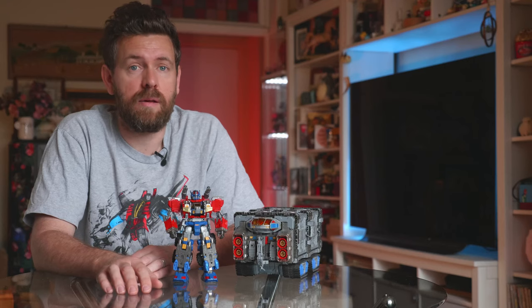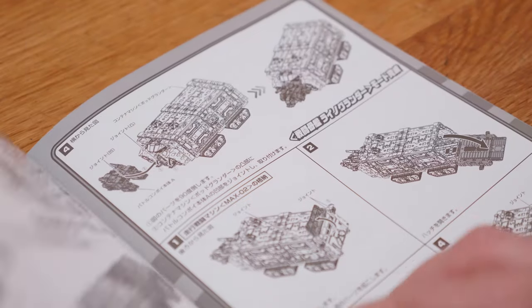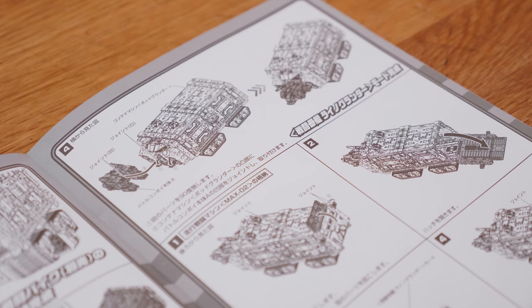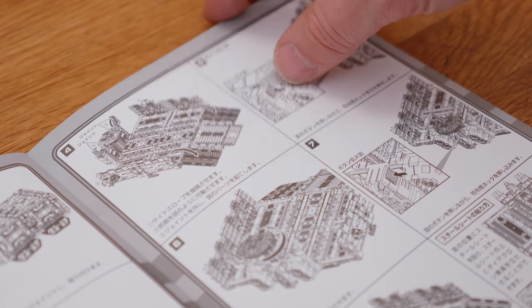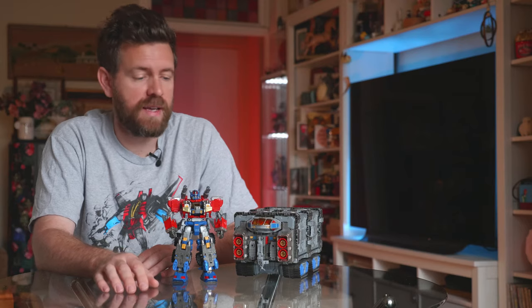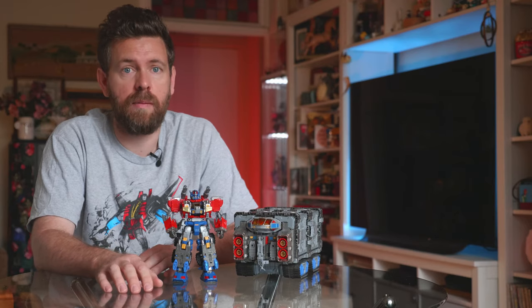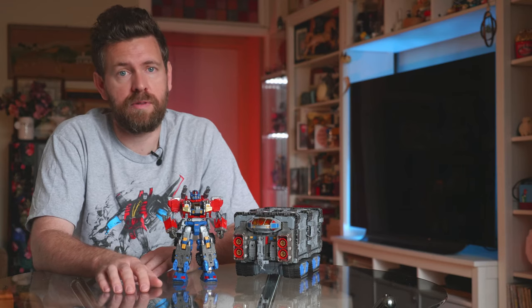Instruction booklets in the Diaclone line aren't amazing. There's a ton of work put into them, and I can't expect them not to be in Japanese. But they're black and white, and they're often very hard to make out as there's so much detail packed into each tiny little diagram. And they leave a lot out in terms of the playability options too. That's more due to the fact that there's often so many things to discover and ways that these figures can interconnect and combine that it would be practically impossible to do so. So it's definitely recommended to think of the instruction book as a starting off point rather than a conclusive guide.